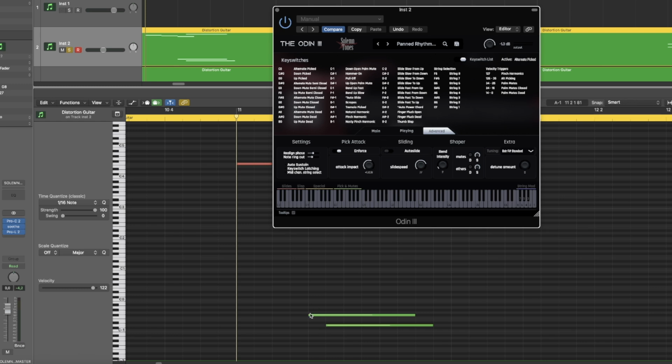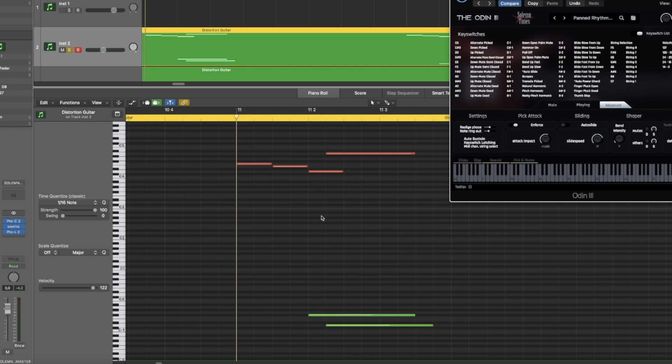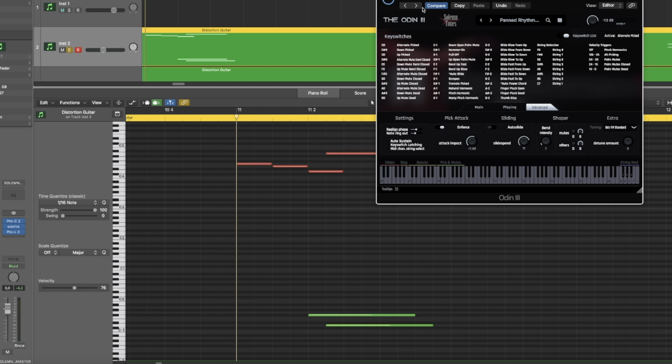So right here we have the auto slide key switch. As you can see, it is active from the very first note and it stays active until the end of the note we're sliding to. And then because once again I wanted to nuke all the pick attack, I once again have the pull off key switch right here active on that second note. So with using the auto slide function, once again it's very important that these are overlapping, and you can change how quickly this slide happens using this slide speed dial.